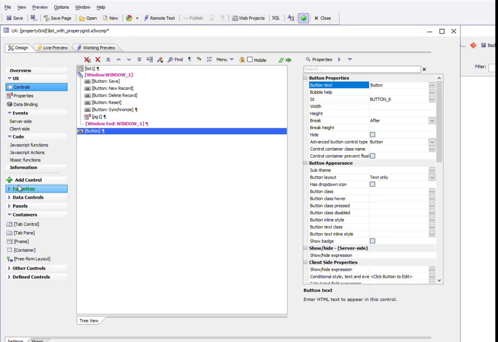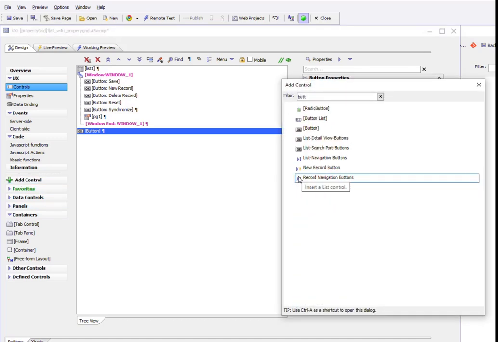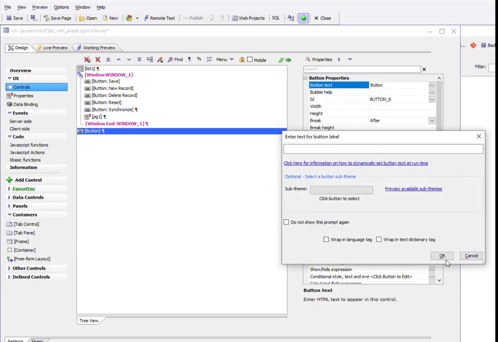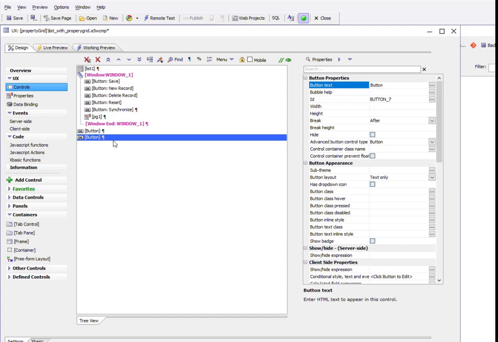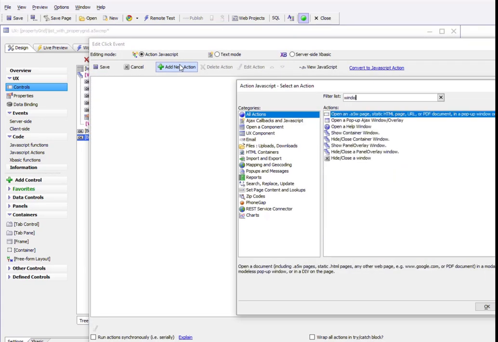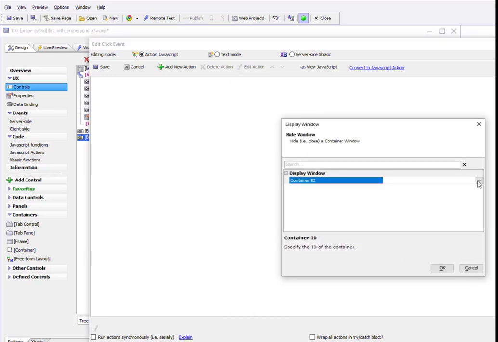So I'll just go here and add another control button, and for this code I'm going to use Action JavaScript, and I'll say window, and then I'm looking for hide, close a container window. That's what I want over there. And then I want window number 1.